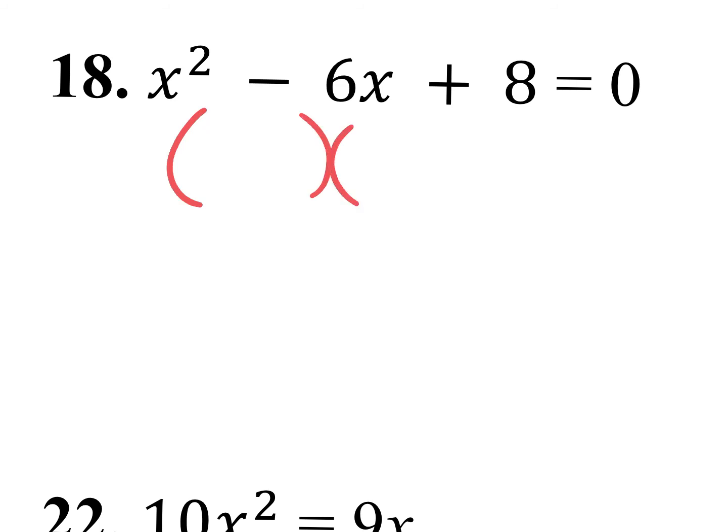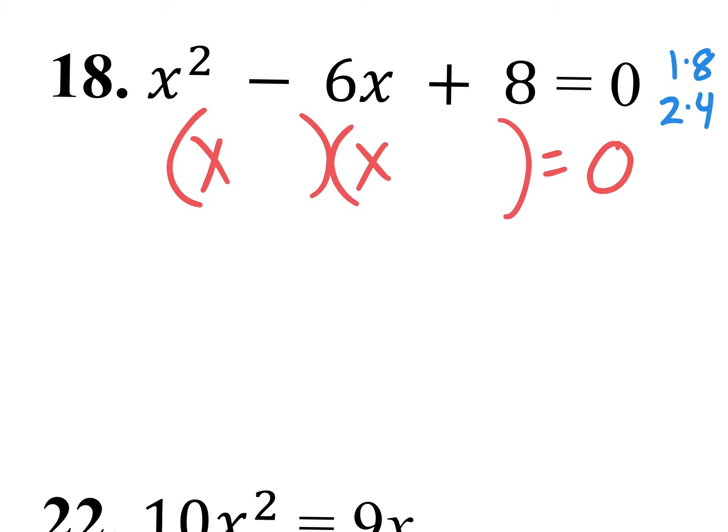Let's factor that. Anybody know? What times what? Actually, let's work through it step by step. My list: 1 times 8, 2 times 4, and that's it. Which pair of numbers combines together to give us the middle value?